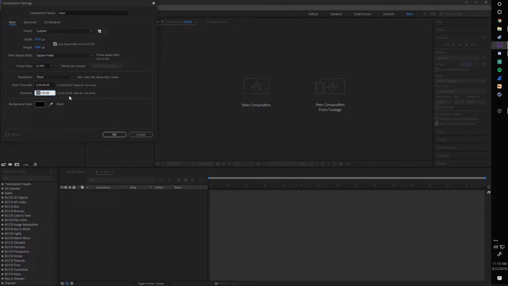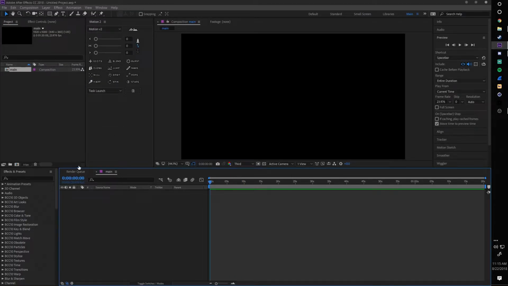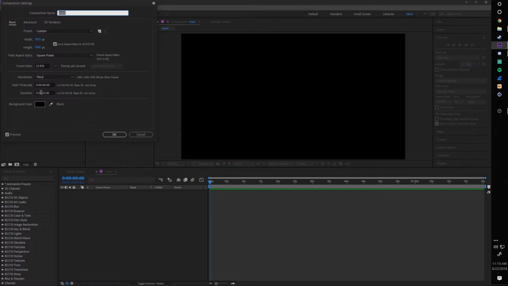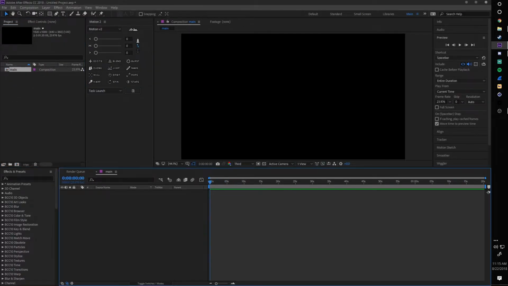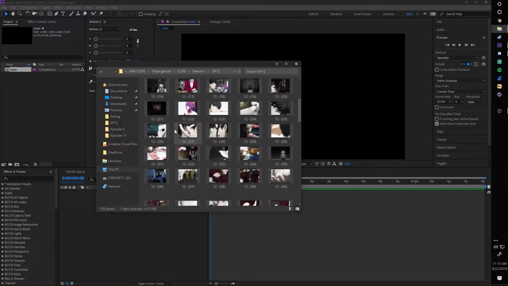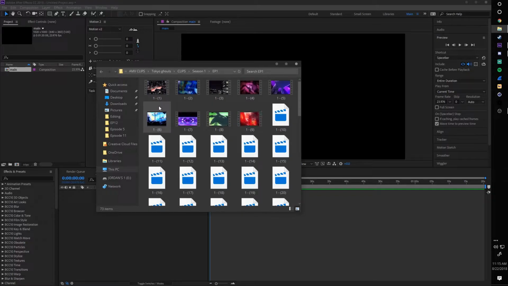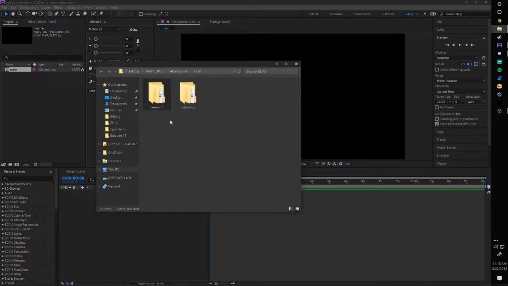For this, I'm going to set the duration to 1 minute 20 seconds. The reason being is because we're going to be stretching out the clips, and we don't want to run out of timeline, and we don't want to change that later. But if you have to, just right click the composition, the main comp, or whichever one you're trying to extend, go to composition settings, change the duration there, and then just hit OK. Anyway, we're going to go ahead and pick some scenes out. So let's see. Should be some in the opening.